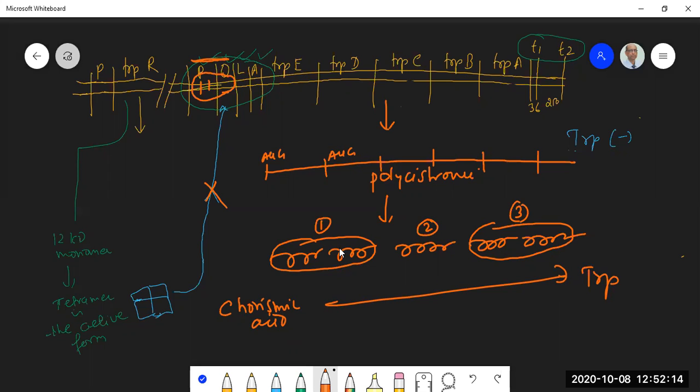Okay. Interestingly, when tryptophan comes into the medium, just to see what happens, you have added a spoonful of tryptophan into the medium, and you are interested in seeing what happens now. So tryptophan is a co-repressor. This repressor protein has binding sites for tryptophan. So these are the binding sites for tryptophan. Tryptophan will come because tryptophan is now present, and this is tryptophan, which acts as a co-repressor.